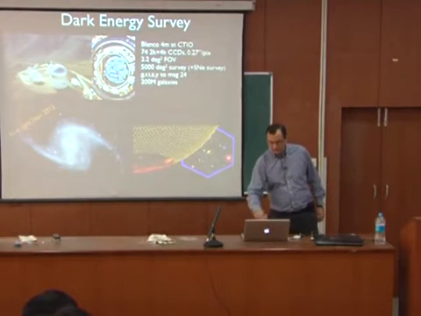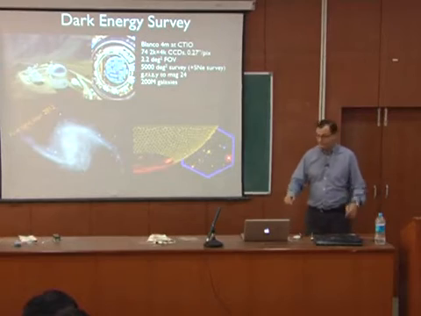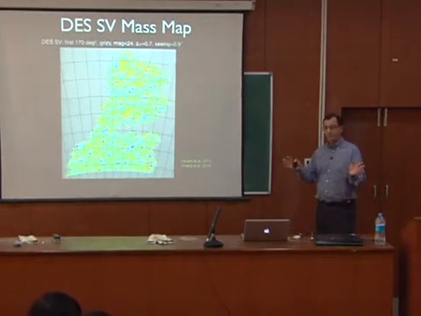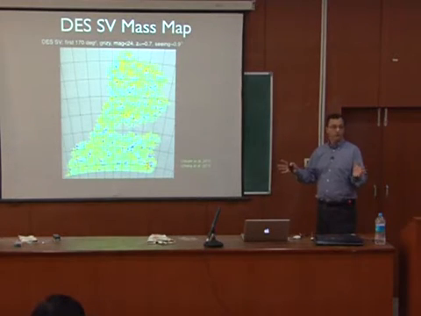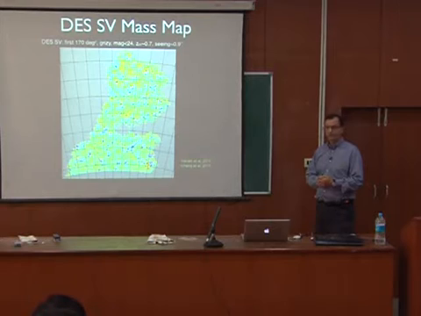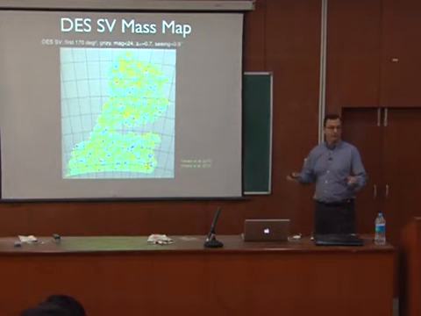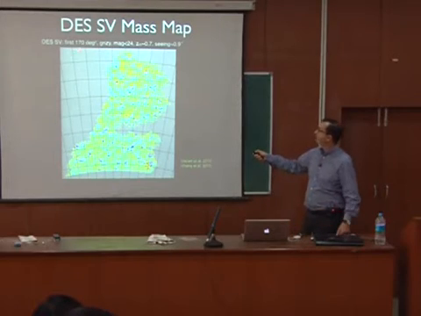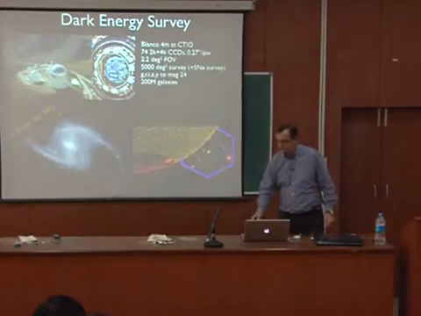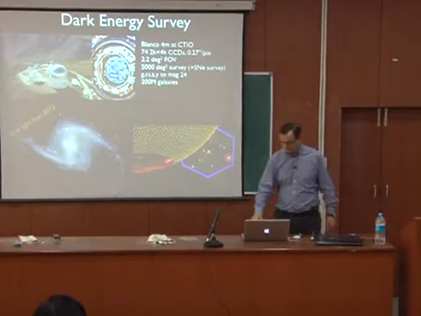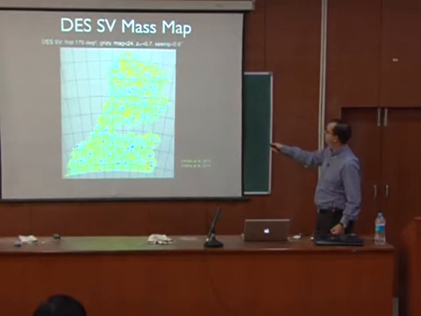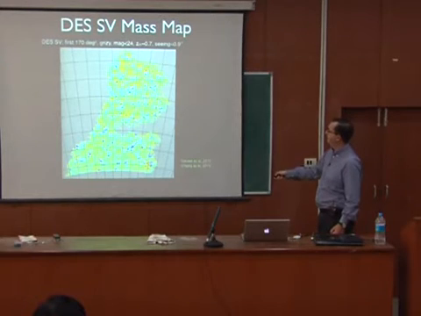And then we started doing an analysis of the first data set. It's called the SANS verification data. This is a data set which is meant to check that the instrument and survey are performing as we want for the weak lensing analysis. So it's only a very small fraction: it's 170 square degrees out of eventually the 5,000 that we will cover. This is the pattern in the sky that we call the footprint of this SANS verification data.